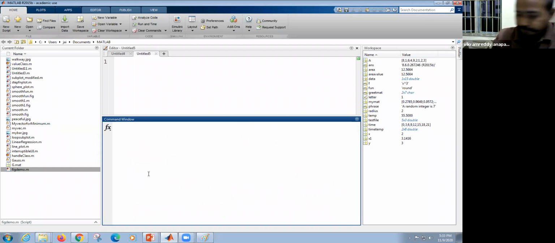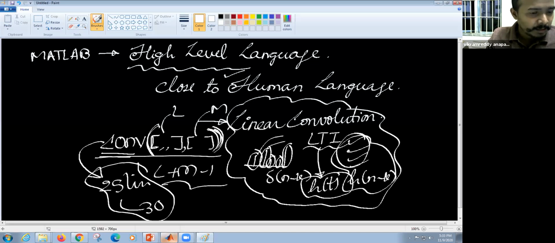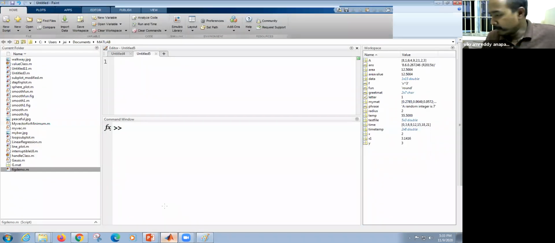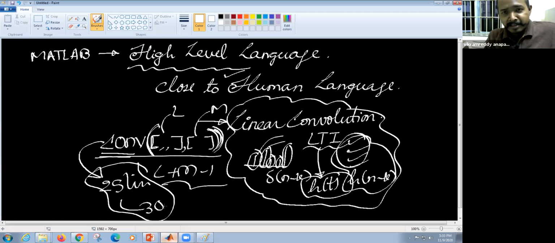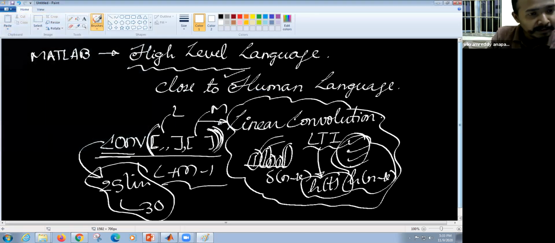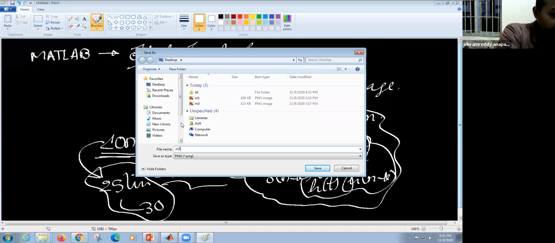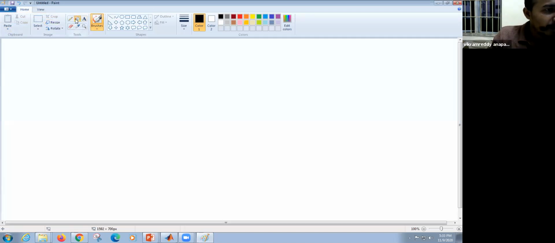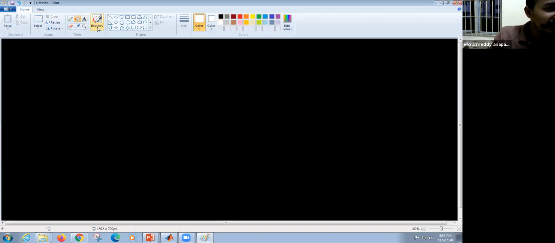Clear command window. Okay, let me ask you. Everyone, when I was in my BTech, I was not really knowing about MATLAB properly. When I went to MTech, I knew a little bit about MATLAB, but you are so great, even in BTech itself. So that's the specialty with you students.